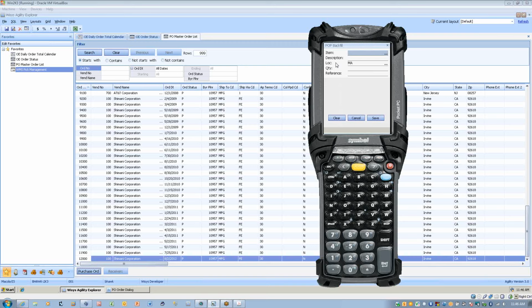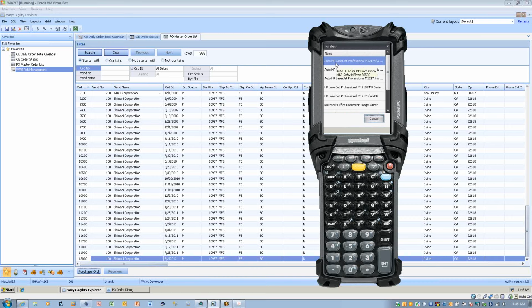So if I need to make some Mighty Pures, I can just scan a barcode that I might have on a sales order and type in a quantity. I'll make 48 of them, and I'll just hit enter.